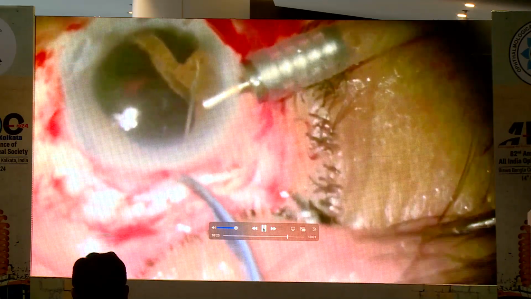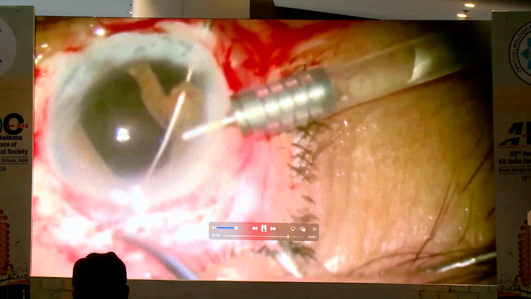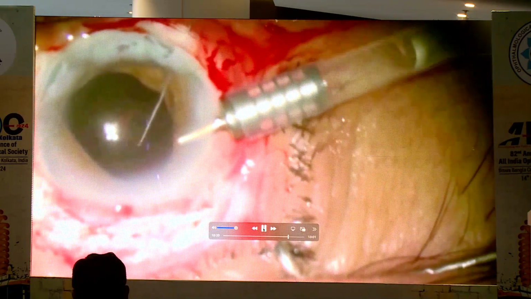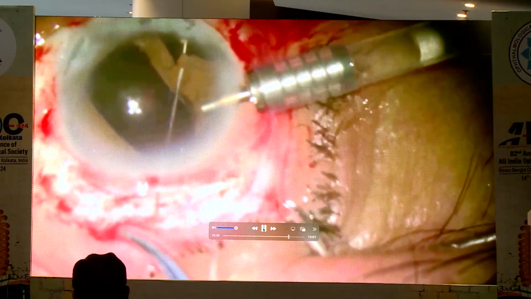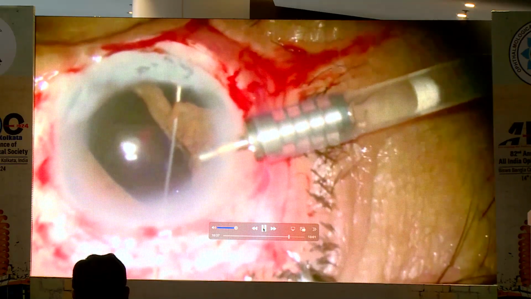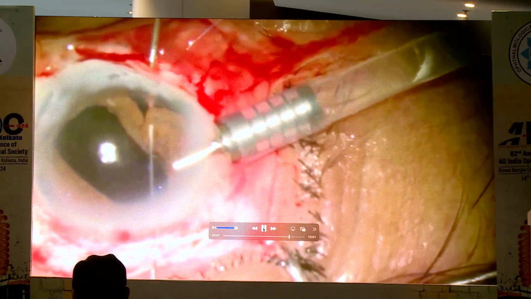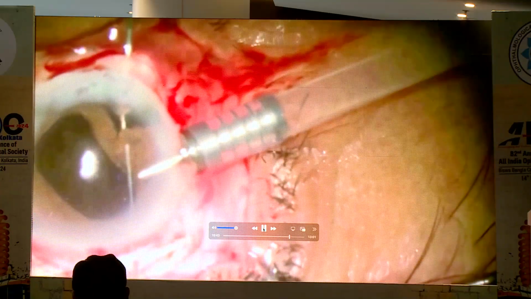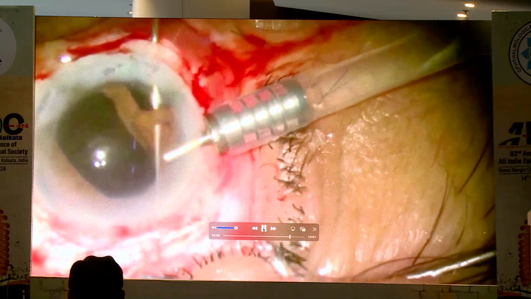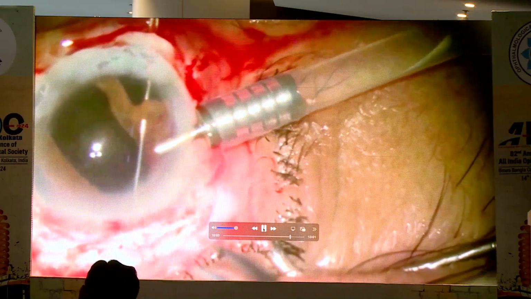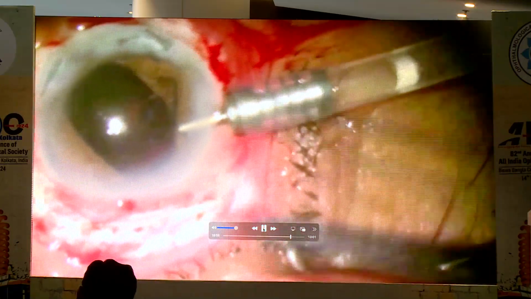double arm needle. You can take it from the root of the iris and come out from the other end. A 26 gauge or 27 gauge needle helps to retrieve the needle, and you can go to multiple different places. You can see that even in this case, the pupil can be made. This is a really challenging case, but you have to accept the challenge of the patient, the challenge of the cases of the eye. Whatsoever, you can see, the pupil can be made.